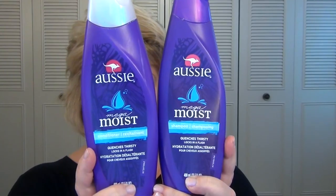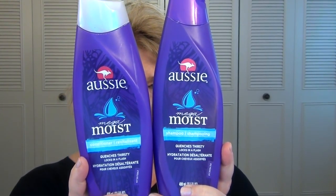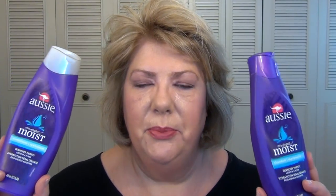Let's move on to some shampoo. This is the Aussie Mega Moist Shampoo and Conditioner — it's a hydrating shampoo and conditioner. It has a beautiful, very sweet smell, and I think it did a really great job. I don't like spending a lot of money on shampoo and conditioner because I feel like the formula is not that different at the drugstore as opposed to a high-end shampoo. Some of my favorite shampoo is from Suave, by the way.